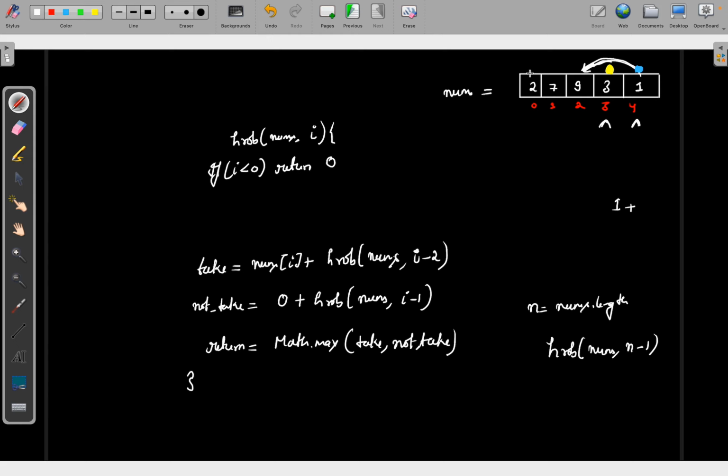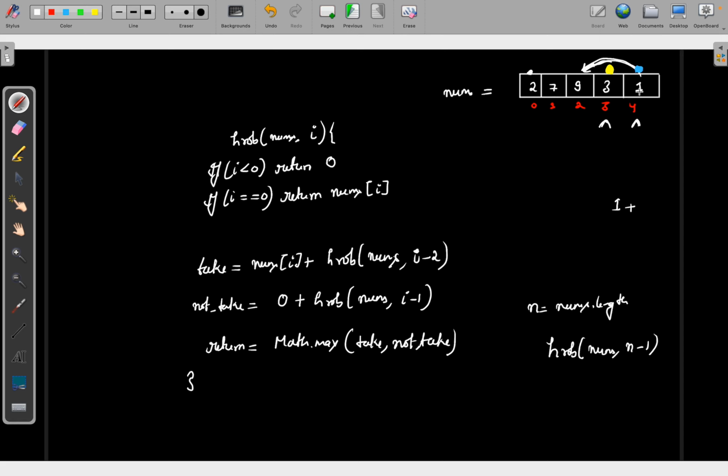And suppose you reached here, then I will say if i is equal to 0, I will return the value, that is nums of i. So basically this is how the function will run.